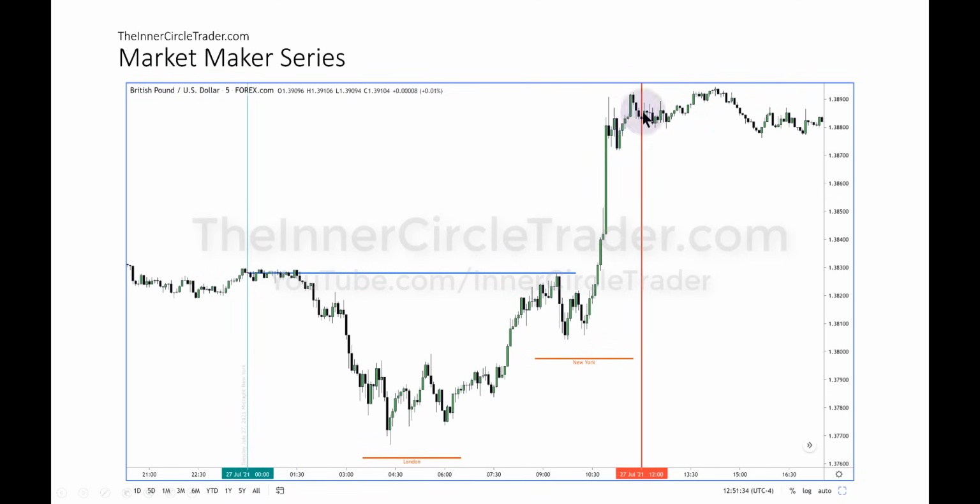Again, London close time period between 10 o'clock in the morning and noon, New York time, creates the opposite end of the daily range. Goes a little bit higher later in the afternoon, but not by much. Try not to get so obsessed about getting the absolute highest high. If you can capture a portion of this move here, who cares if you get out at the actual high here or here? If you caught either the New York or the London, that's just a phenomenal trade. No matter how you slice it, that's what you're looking for.